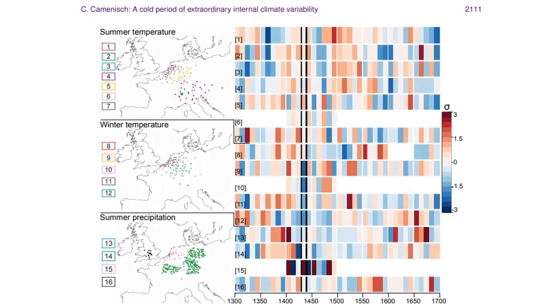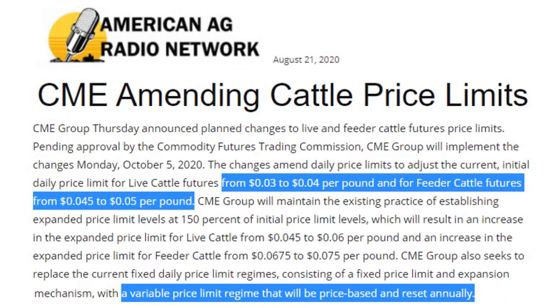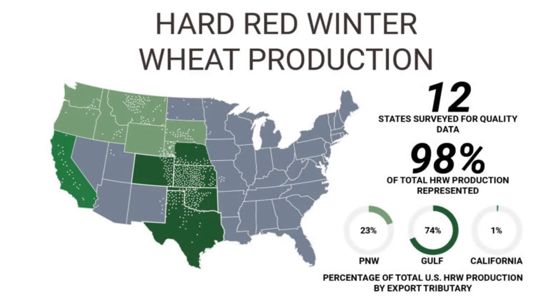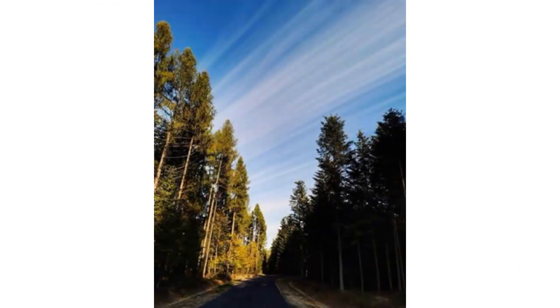Good afternoon everyone. Look at the Spörer minimum summer and winter temperatures across Europe starting to mimic that again. The US printed more money in one month than in the last two centuries. Massive inflation inbound. The Chicago Mercantile Exchange revises upward all agricultural and cattle price limits. An Arctic outbreak is inbound — 40 degrees Fahrenheit below normal temperatures right over the hard red winter wheat production areas that were just planted — and strange cirrus clouds are appearing in the skies.